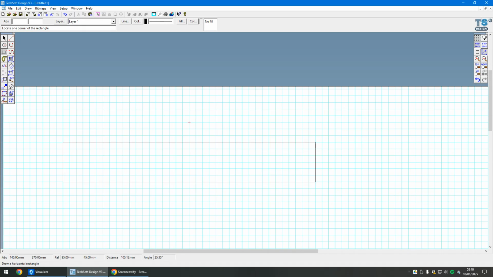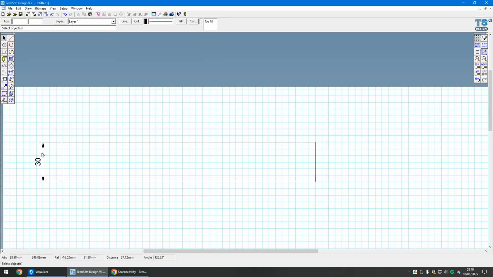Now let's double check those dimensions are correct. I'm going to now come to tool B1, 2, 3, 4, 5. That is the dimension line tool in the top left corner of the screen. I'm going to click on this, and now I'm going to click once in this top left corner. I'm going to click once in this bottom left corner, and I'm going to click a third time with my mouse in the middle.